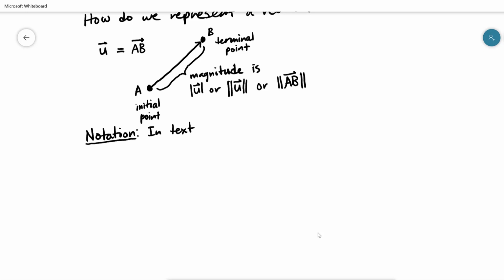In the textbook, and in most textbooks, the vector version of u would be written in bold. So basically, if that's how I normally write u, they would just make it a bold lowercase letter. But I can't really write a bold letter U in my handwriting, so that's why I'm just going to adopt a U with a little arrow over the top.